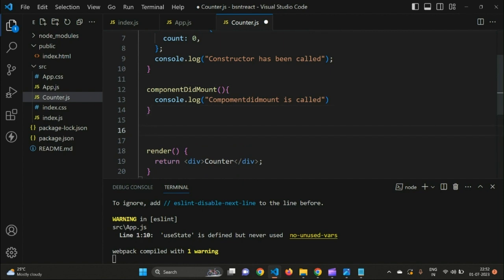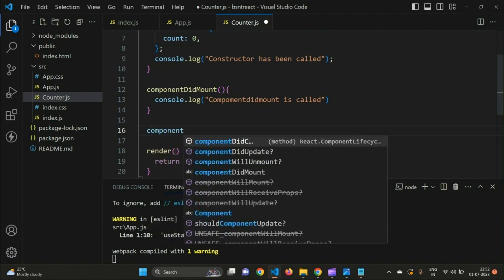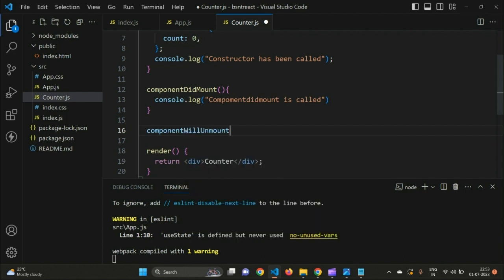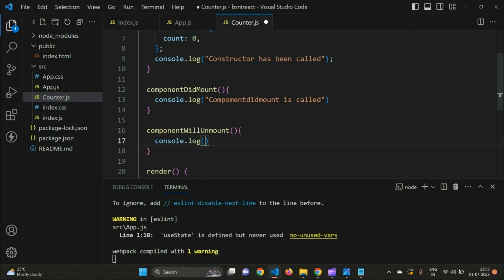And whenever we unmount the component, it is going to call another method called componentWillUnmount. Here also I'm just giving a log saying componentWillUnmount is called.